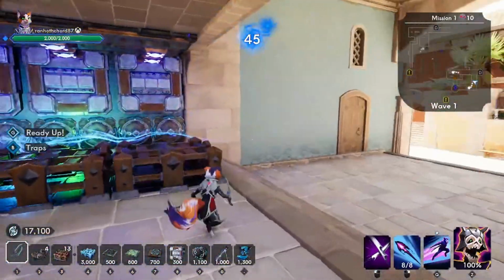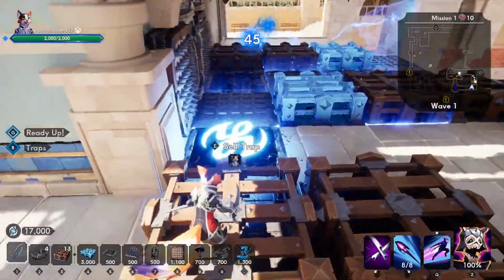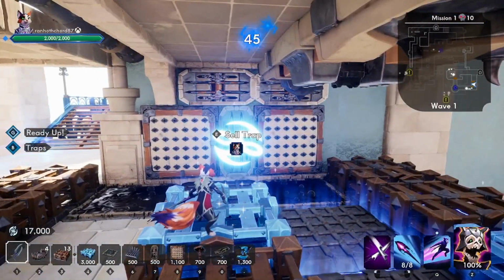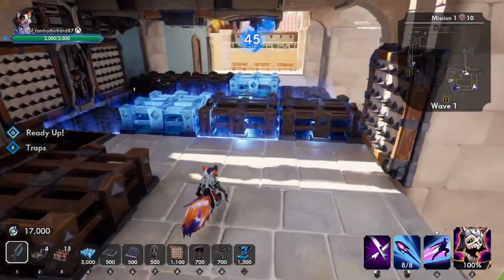So yeah, this is the first strategy. It works pretty well. For the second setup, we have tar, spike traps, and the rift barricades. For our floor traps, we have arrow walls and wall blades for the wall traps, swinging mace, poison emitter, and an ice lance for the ceiling traps.